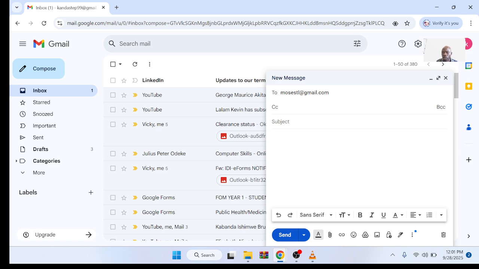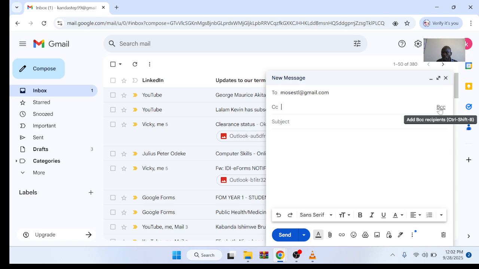Moses will be aware that this third person has also been copied in the email or has received the same email. So in CC or carbon copy, the principal recipient of the email will know that another person has also received the email.